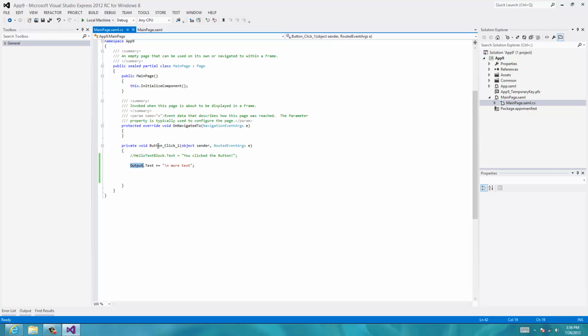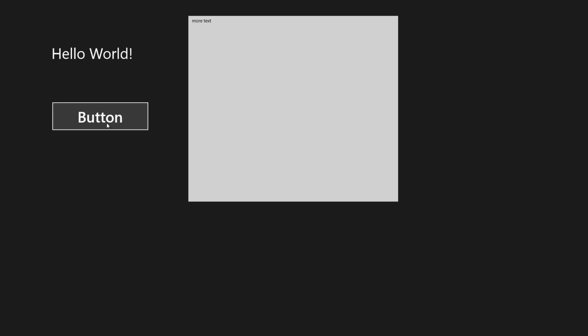But as we click our button, this executes, and it says, okay, our output text attribute, also called the property, plus equals means we're going to add this to what already exists in our text. So every time we click the button, it'll print out a new line and more text. We could also put the new line at the end. Say more text \n. So we'll run it, and that's exactly what we get.